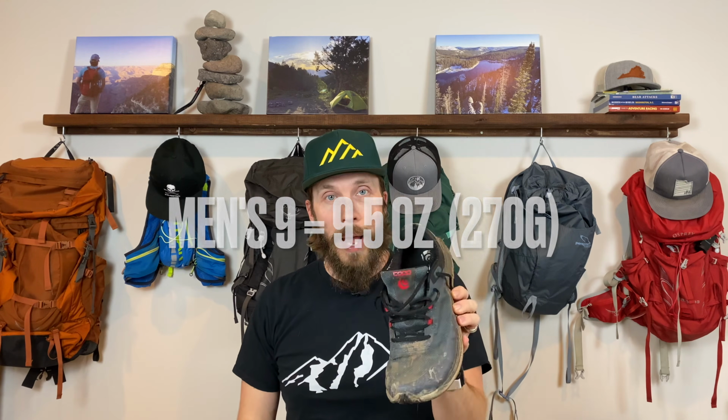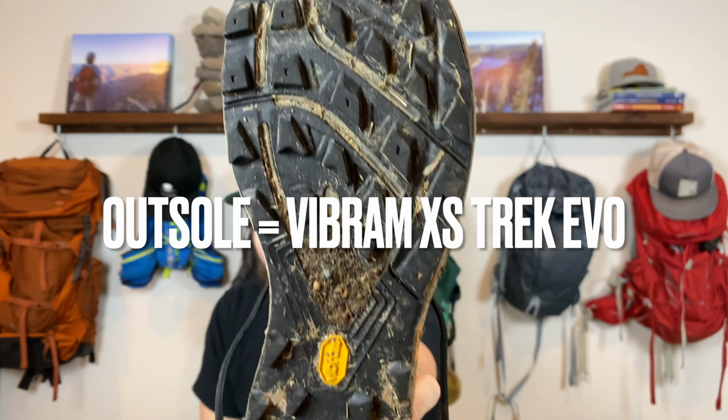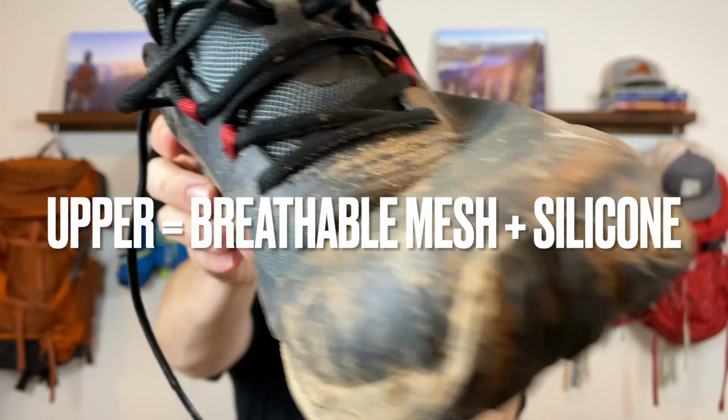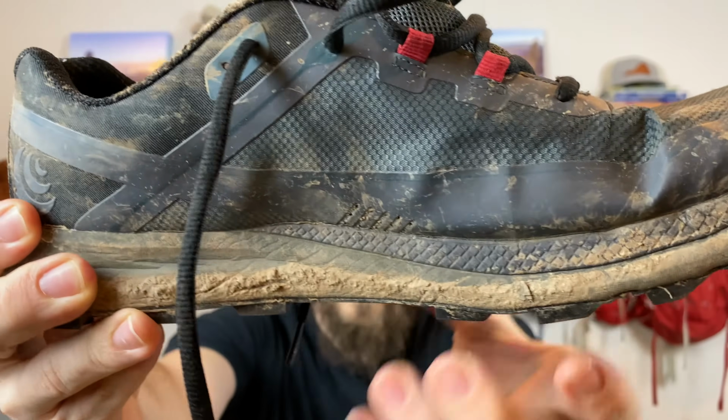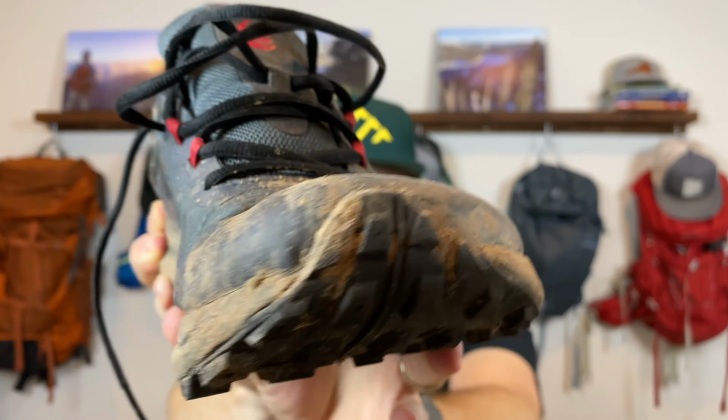Mine is a 10.5, so it's a little bit heavier than that, but that's a pretty standard weight for a solid trail shoe. The outsole on the Runventure 3 is a Vibram XS Trek Evo. They have included a rock plate in the forefoot. That's nice to know if you're running on rocky trails. Let's talk about the upper. The upper is made of a nice durable mesh, but one thing I really like about the upper is that they've included this silicone material all around, from the middle of the foot, around the front, and then around the other side. And last of all, the price.